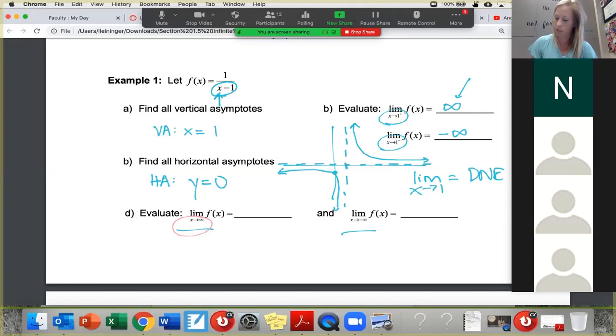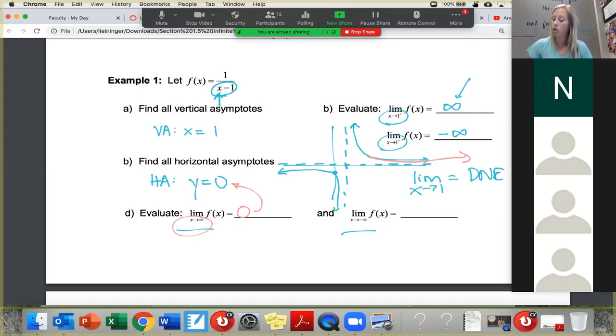The right side, the part headed off to the right. So I'm going to trace this graph as it heads off to infinity. This is just end behavior. We did this with exponential functions, with rational functions. As that branch heads off to the right, what's it getting closer and closer to? 0. Yep. Notice that those are always going to be the horizontal asymptotes. So your horizontal asymptote is going to give you information about the limits at infinity and negative infinity.